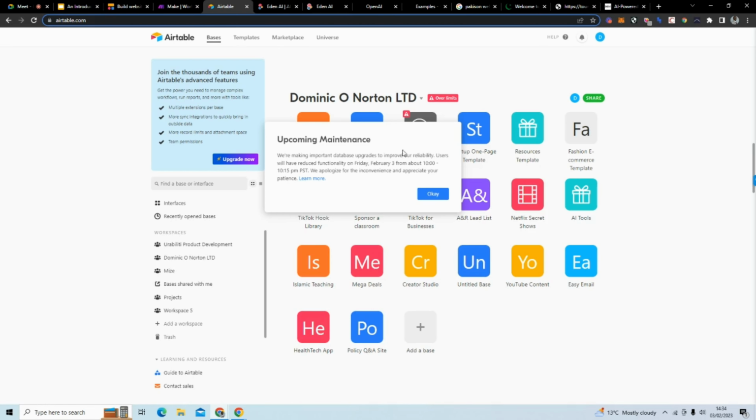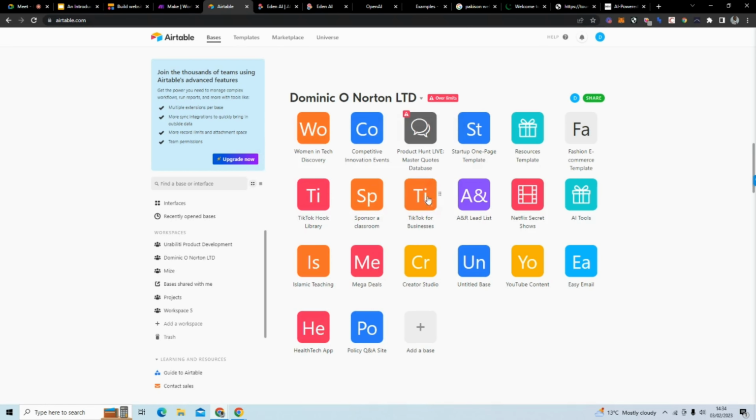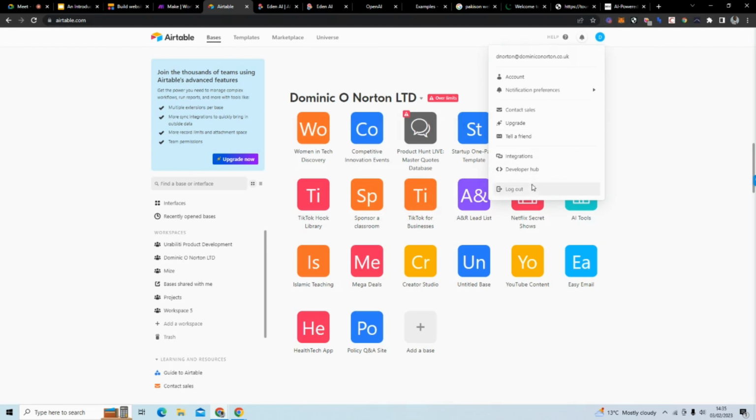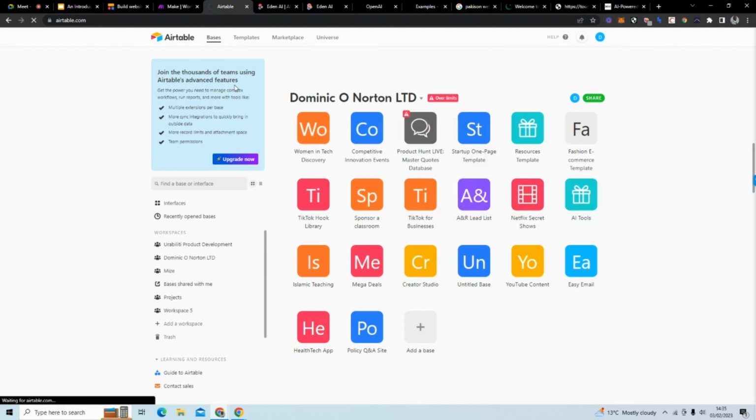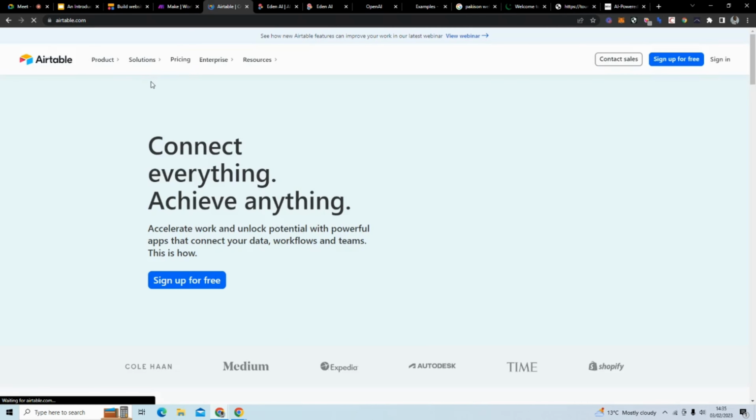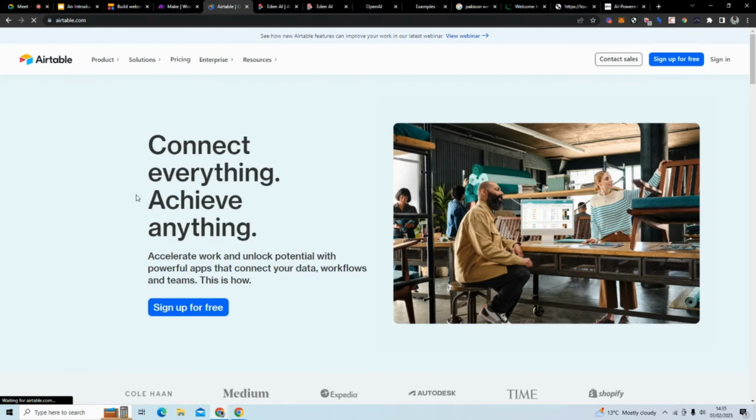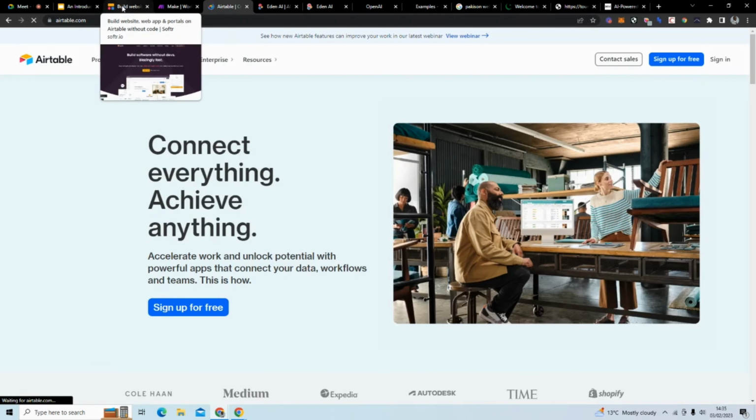We're going to use Airtable. If I actually log out, just to show you the front side of this, we're going to use Airtable as our backend database. There are trade-offs with every no-code tool you use.